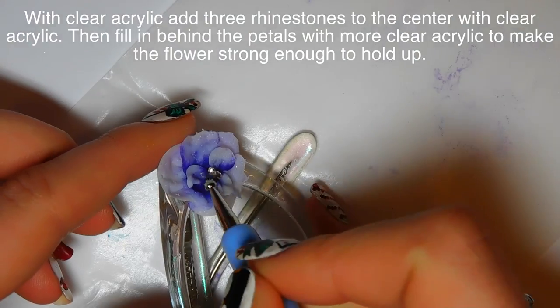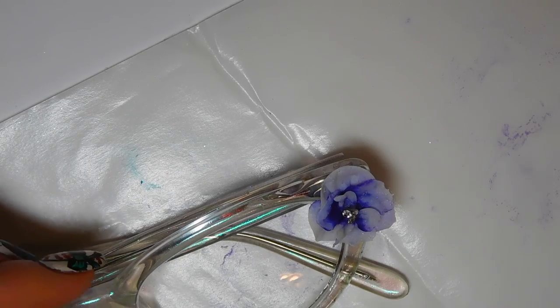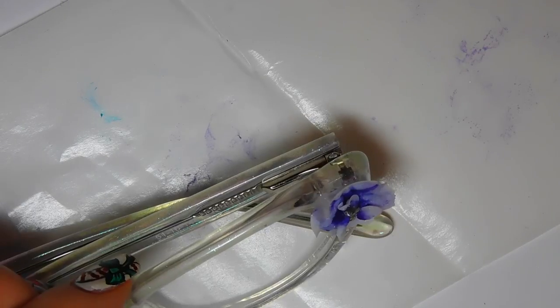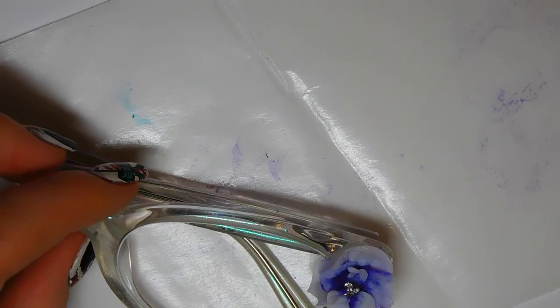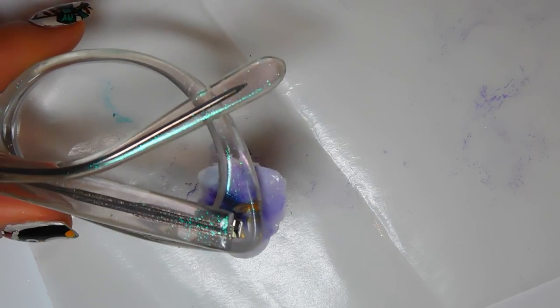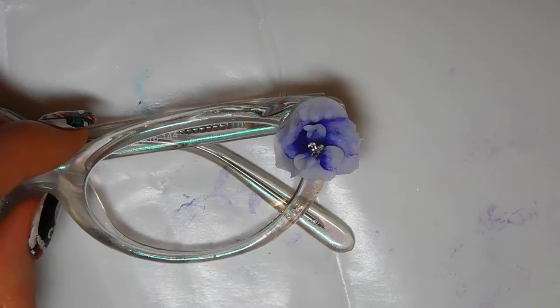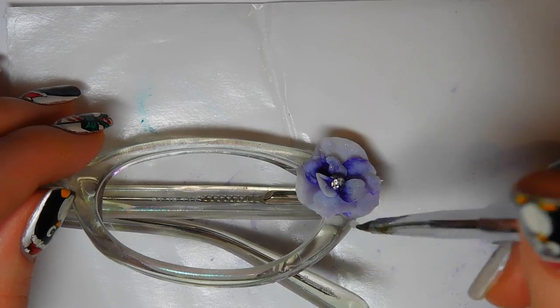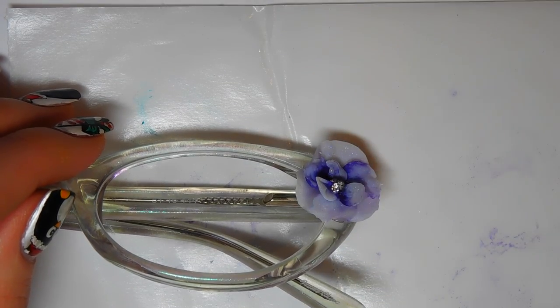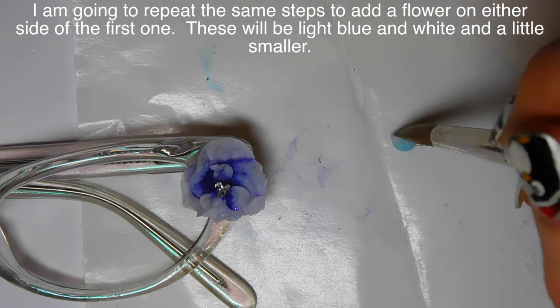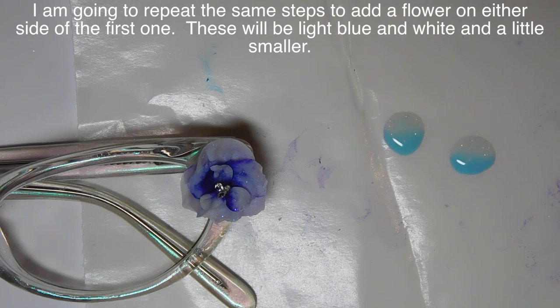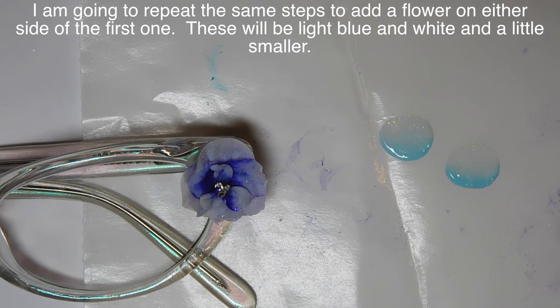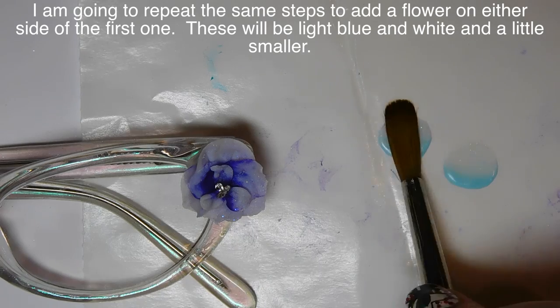It's all good. So then I'm just going to take and with more of that clear acrylic, I'm going to be filling in all around that flower because those petals are extremely thin. They're extremely delicate and kind of like a potato chip. So you don't want to have them just so brittle. So if you put acrylic underneath wherever you can get some clear acrylic under them, it's going to add so much strength and it's going to make them last. Because otherwise they just wouldn't. So now I'm going to be making two flowers that go around this first one.